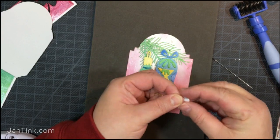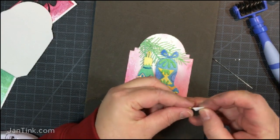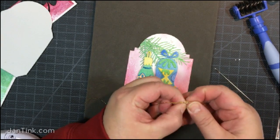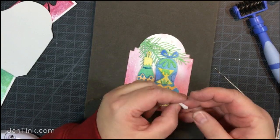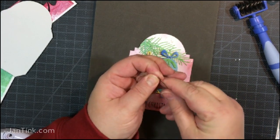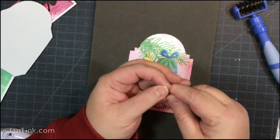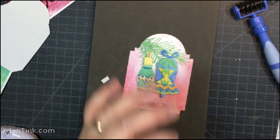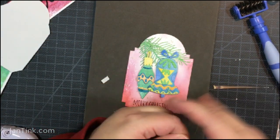You take a little piece of paper, and this is actually the backing from one of those foam squares. You put it over the beginning of your thread, like that. And then you put that through the eye of the needle, and it threads it beautifully. It's a really great trick I learned when I was doing cross stitch.